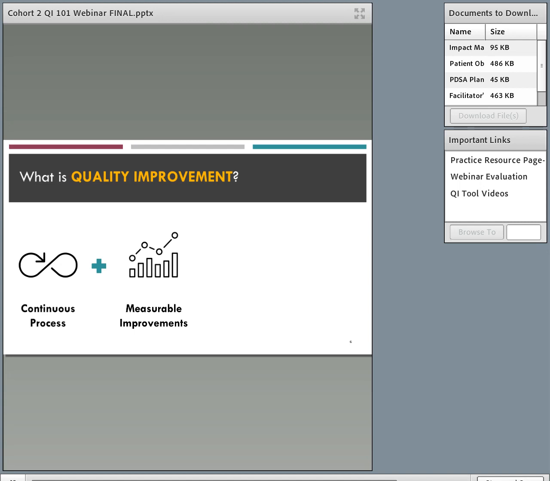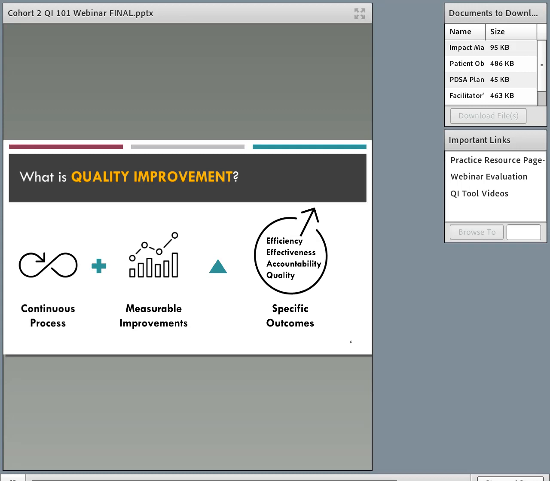It's really important in QI to make sure you're collecting data and measures so that you can show that your changes are an actual improvement throughout your clinic. These can lead to changes in the efficiency, effectiveness, accountability, and/or performance of specific outcomes and other indicators of quality. So again, it's a continuous process with measurable improvements to achieve specific outcomes.